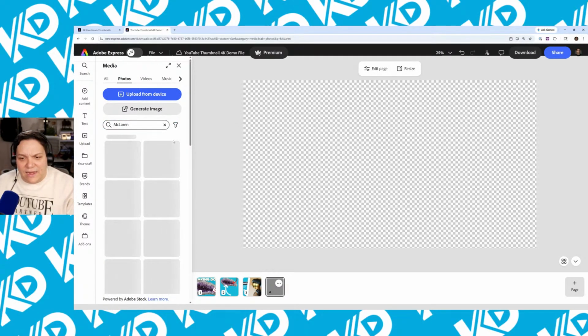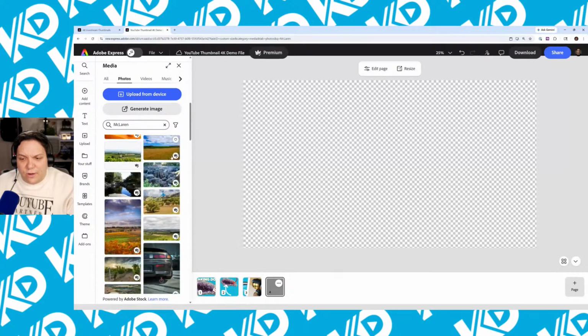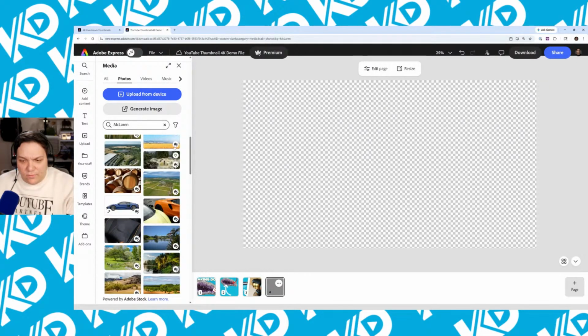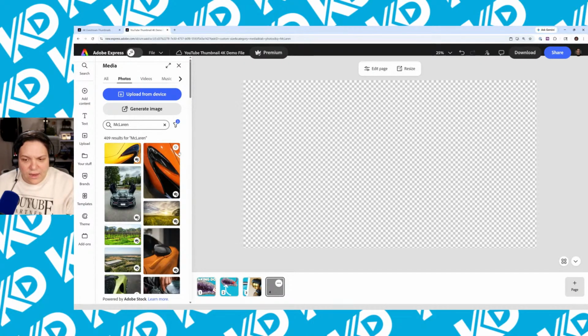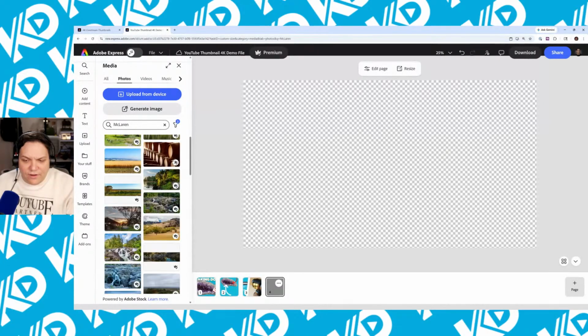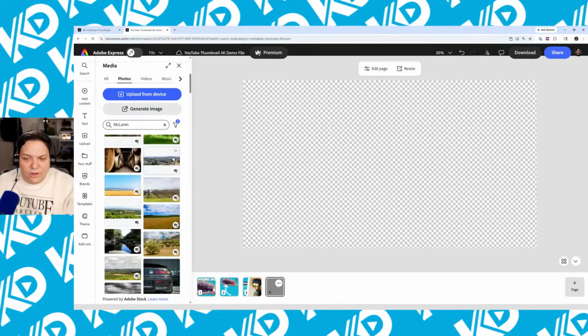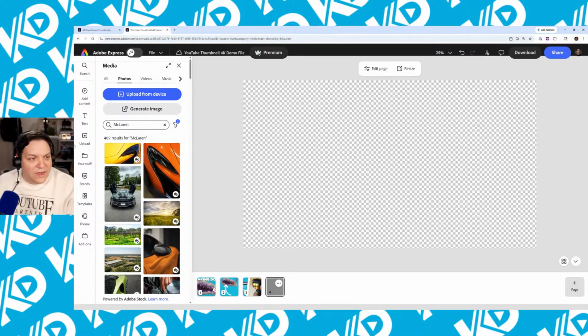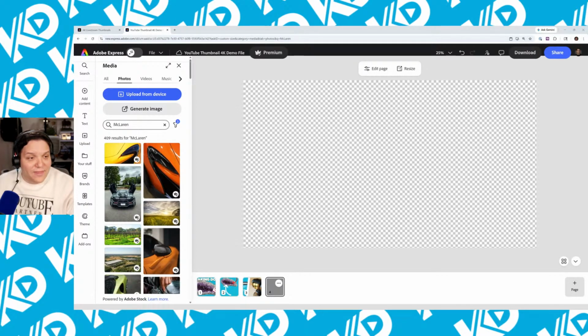Now, keep in mind, these images from Adobe are safe to use. I will have to go back to premium and exclude generative AI. But if you're customizing a car, showing it off on a track, or you want to get intrigue, this is maybe somewhere you could do it. Similarly, you're going to know your car better than me. And, you say you use a photo mode in it. That's very helpful. I know you do Gran Turismo 7.